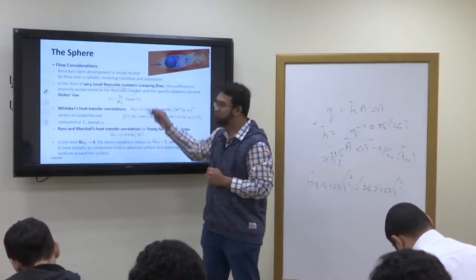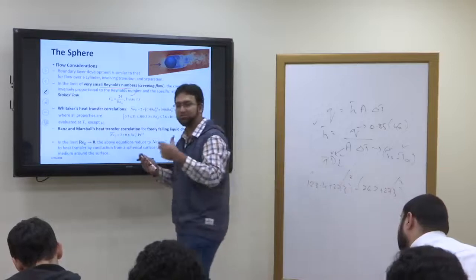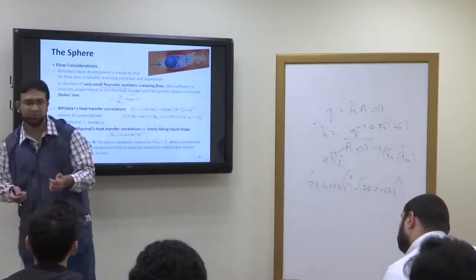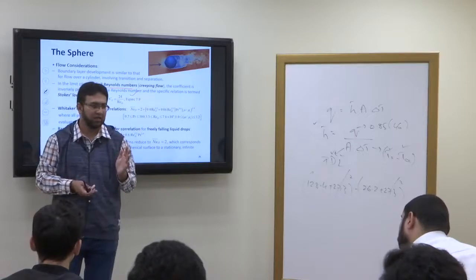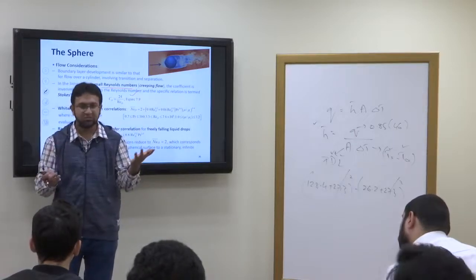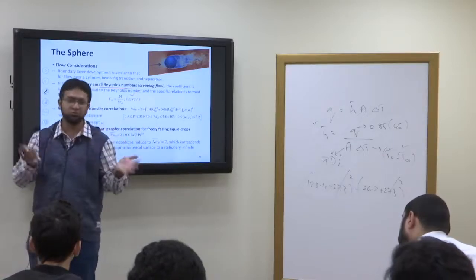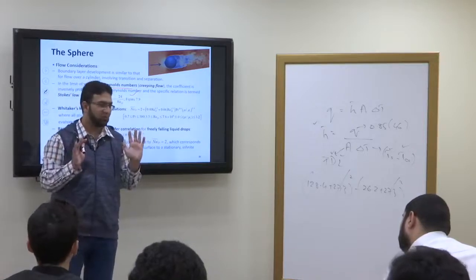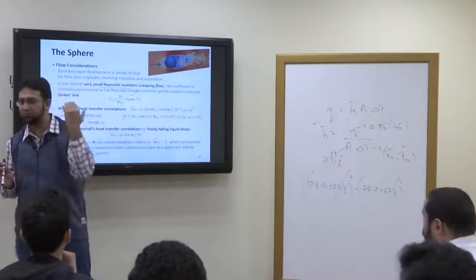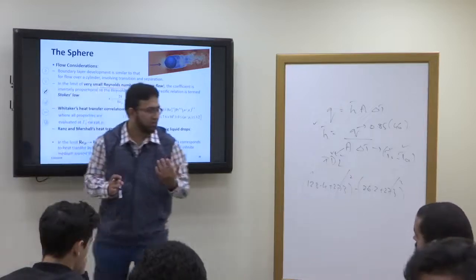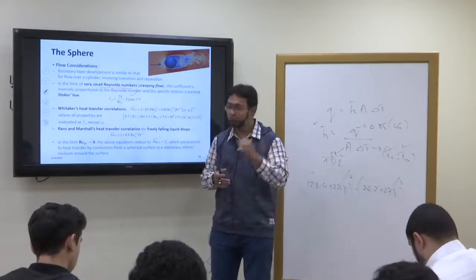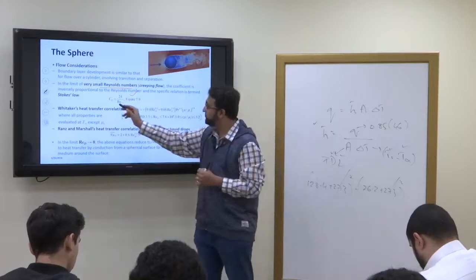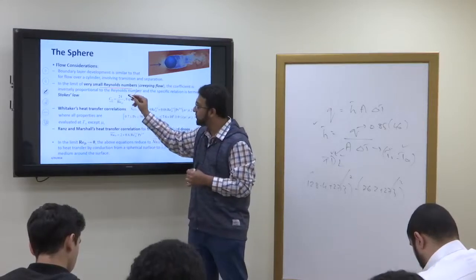Now here, as I told you, from now onward, from this chapter number 7, you are right now in chapter number 7, then chapter number 8, 9, 10, 11, 12, all of them, you will have formulas and you just need to know how to use and when to use those formulas. That's it. All related to the empirical formulas. So this is for the case of a sphere. If you have creeping flows, very slow moving fluid, then the CD will be 24 upon Reynolds number.